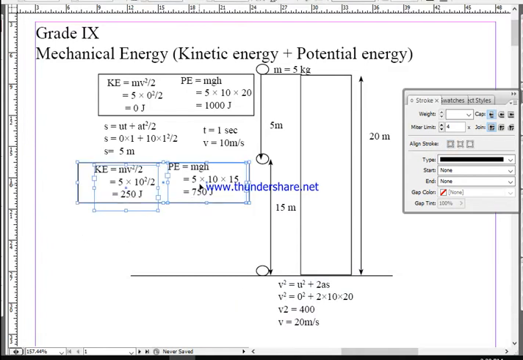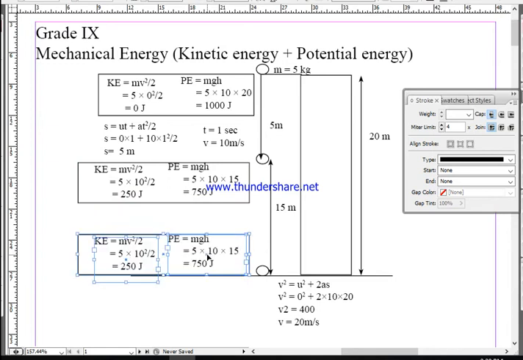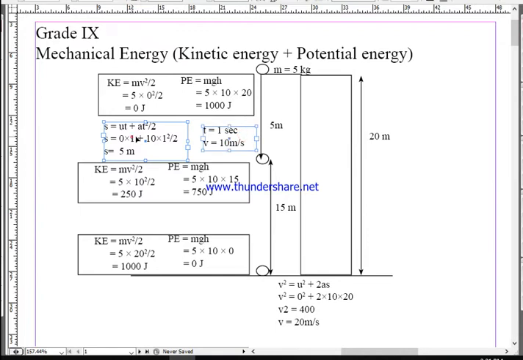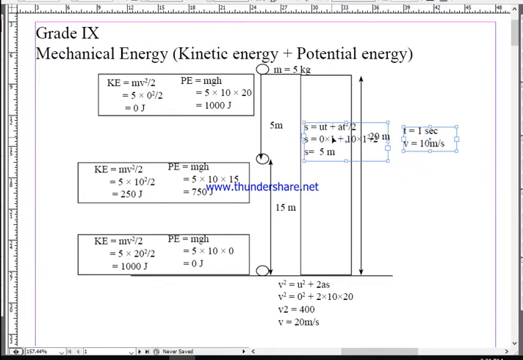That means now we need to calculate its potential energy and kinetic energy once again when it reaches the ground. Now look here, when it reaches the ground, the height will be 0. That means its overall potential energy will be 0 joule, whereas in case of kinetic energy, it has gained velocity of 20 meter per second. So it will be like 20 times 20, 400, 400 divided by 2, 200, 200 times 5, 1000. It gives us 1000 joule. What we can observe here with this numerical, while doing this numerical, what we did observe is, let me move it here.